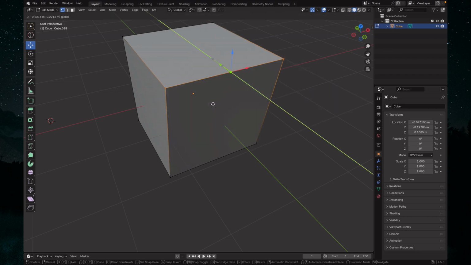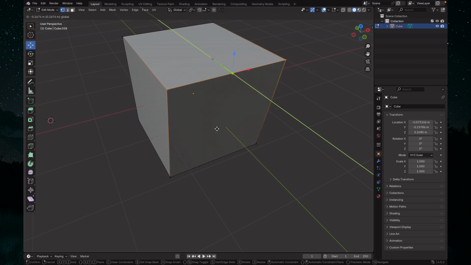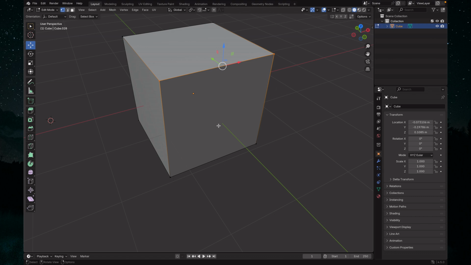So it helps me to create different shapes, which I can't do in the object mode. That's what you must understand. You can't do this in the object mode. So this one is very important because it will help us create our own car. So that's what we call the edit mode.